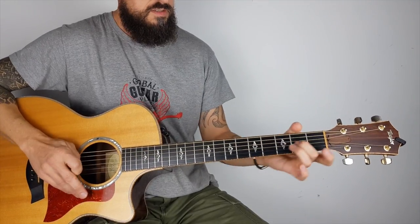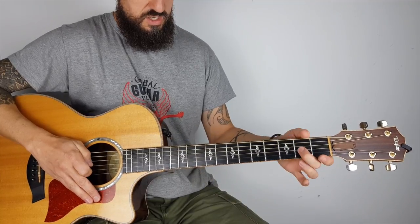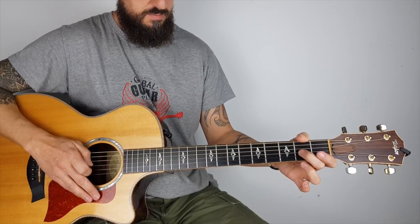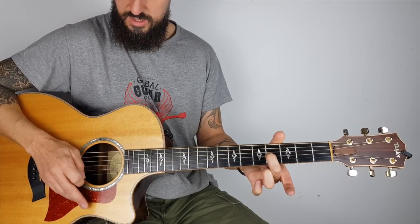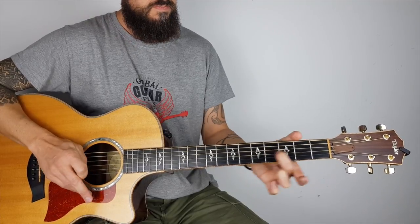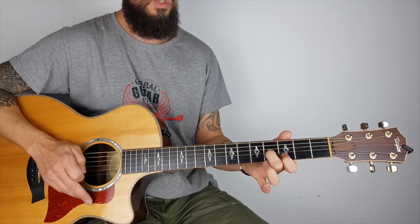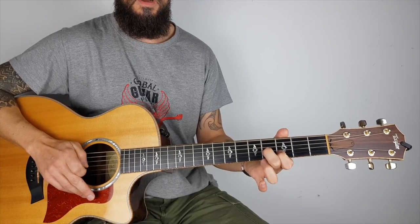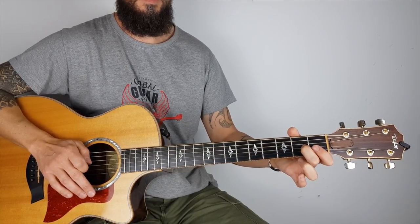So to start off, we want this. So that's the first thing, right? I'm starting off with my second finger in the second fret on the G string, which is the third string, and I'm sliding to the fourth. Then I'm plucking the top E and then the B, so it's number one and two. And then I'm putting my first finger on the B string in the third fret. I'm plucking B, G, and as I pluck the G, the third string, I'm sliding down to the second.